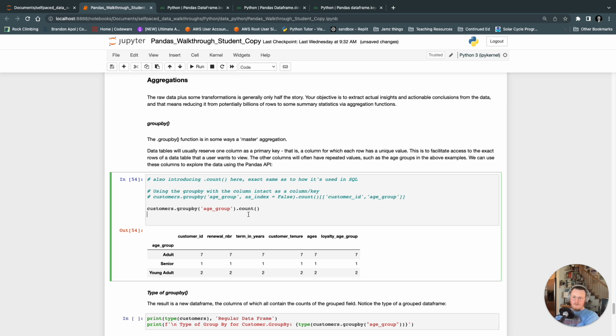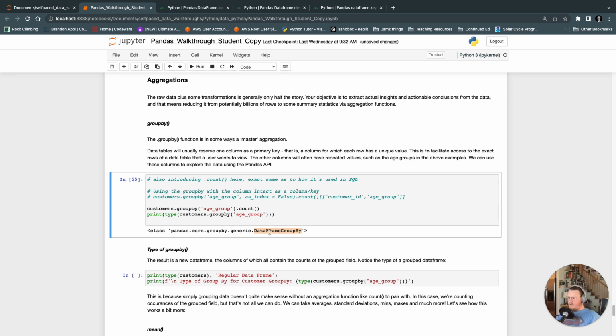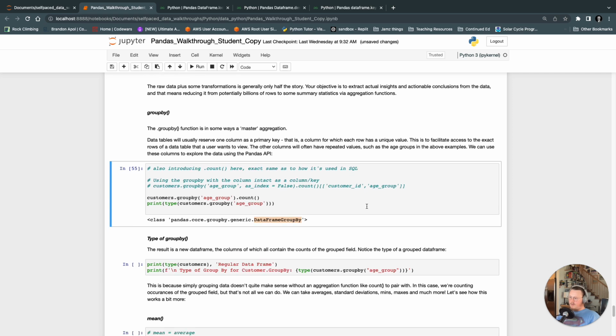Cool. We'd also print the type of this, of customers group by age group. And sure enough, we get a data frame group by, which is very interesting. I think I'll talk about this later.